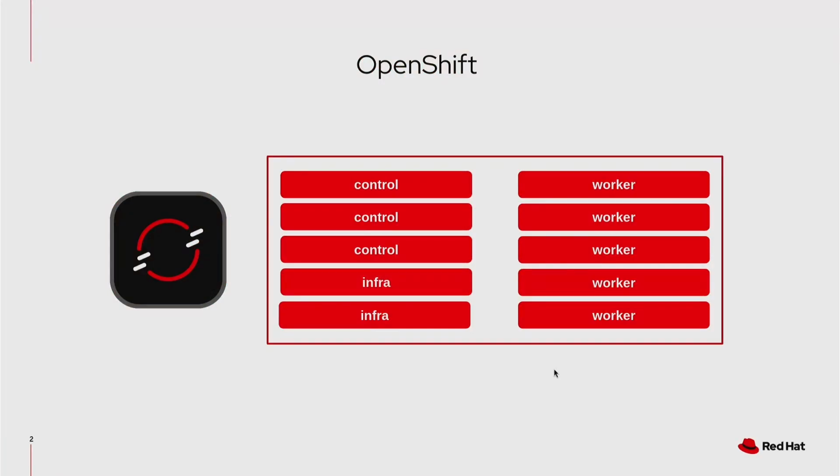So the first thing that we need to think about is OpenShift. There are these basic building blocks: control nodes, infrastructure nodes, and worker nodes. The worker nodes are where you're going to run your workloads. The control nodes are where all the OpenShift services run. And your infrastructure nodes can be nodes where you run things like an on-cluster image registry, or maybe you're using those for your storage nodes. I don't see the infrastructure nodes too often in the environments that I've worked with, but the control nodes and the workers, they're always there.